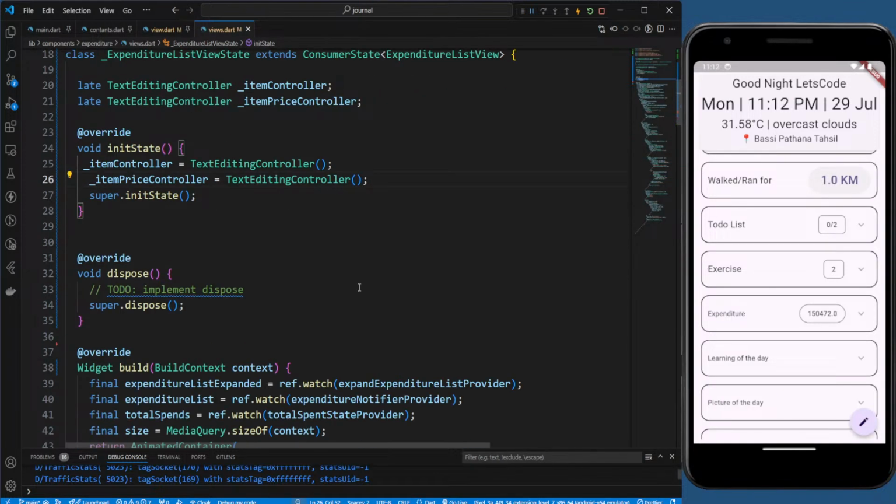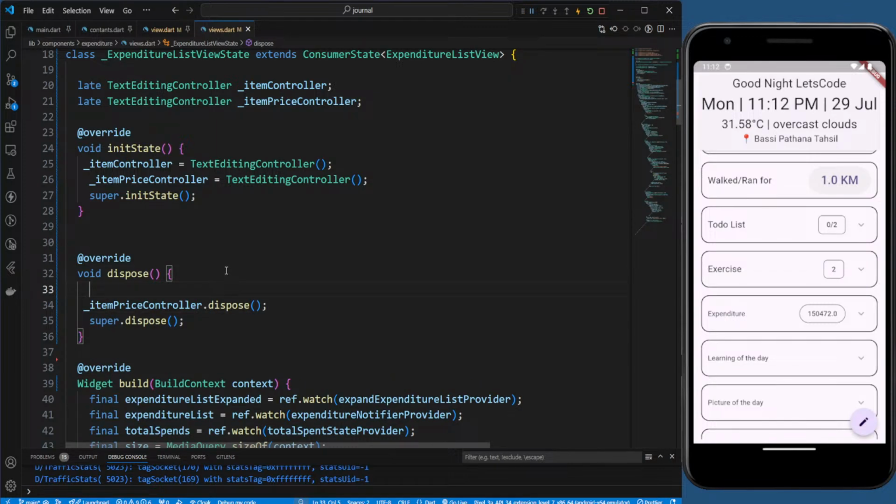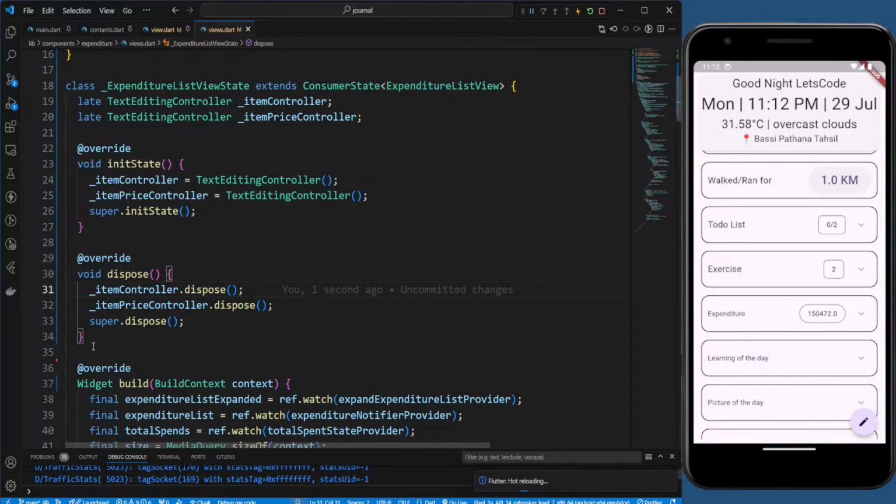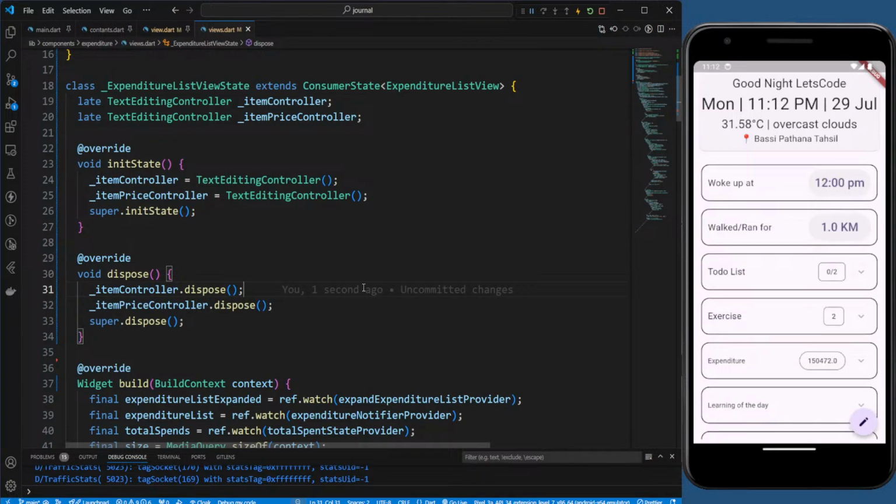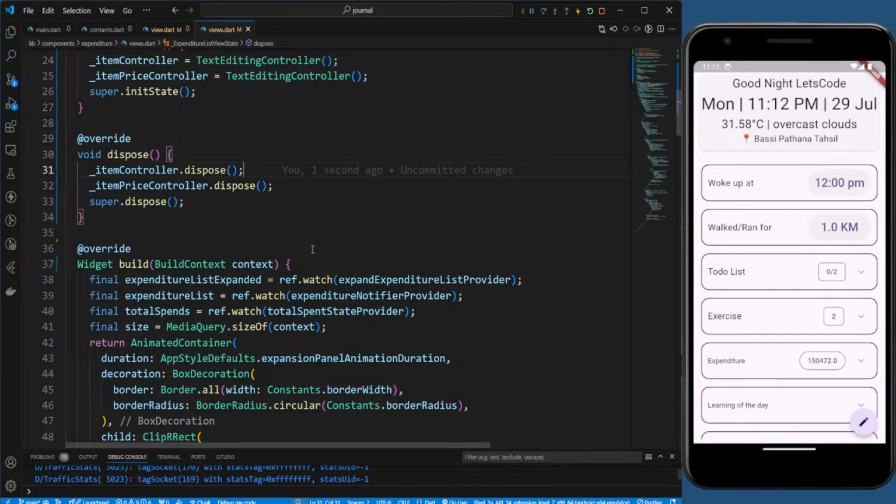They should do, and we also need to dispose them. So let's just create a dispose. Same for the item. Okay, they should do, I guess.